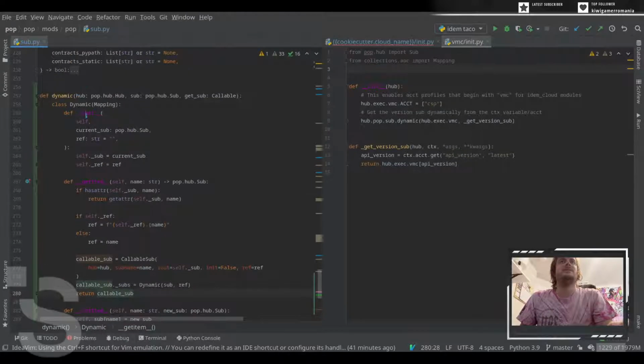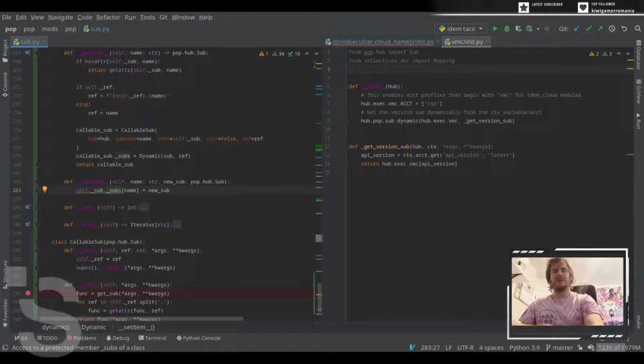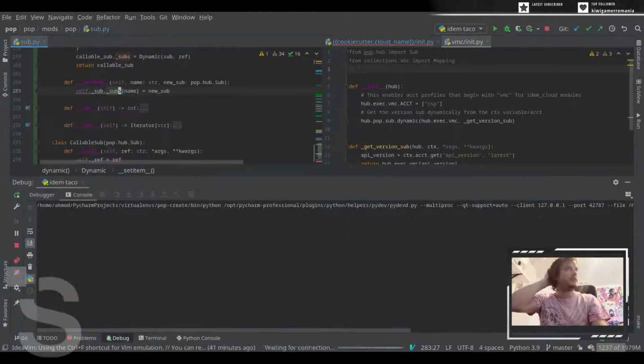Isn't that what it's trying to do on this? Oh no, it's not. It's trying to do it on self.sub.subs. That's what it thinks it's iterating over. We're good. Sorry, we're back on track.